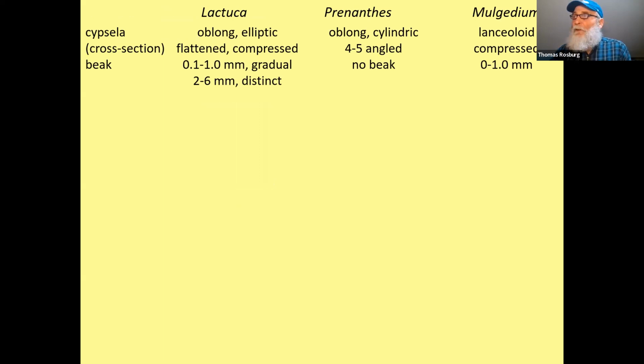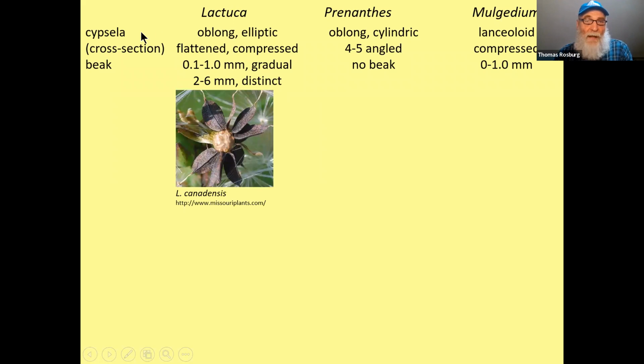All right, so the first thing we see here next is a little table I put together to help you see again the difference between these three genera: Lactuca, Prenanthes, and Mogideum. And the most important thing to separate these two, and especially to separate what were the Lactucas, Mogideum and Lactuca, of course, from the Prenanthes, is what you see here on this first row, which is the size and the shape of the fruit, the cypsela.